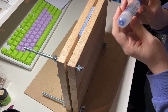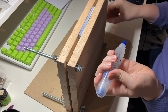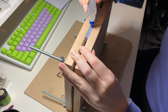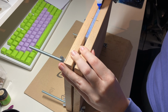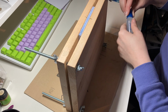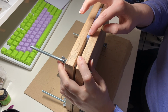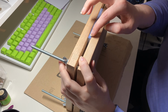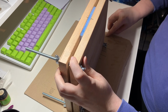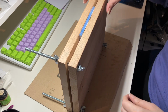I do have this wet glue here that I'm using for this purpose. And then I just put the glue on here. You can use an old brush or something to spread it out evenly, but this is not super glue or anything, this is just craft glue, so I'm just using my fingers to do this. And now I will just put this to the side and let it dry, and when it is dry we will have a finished notepad.